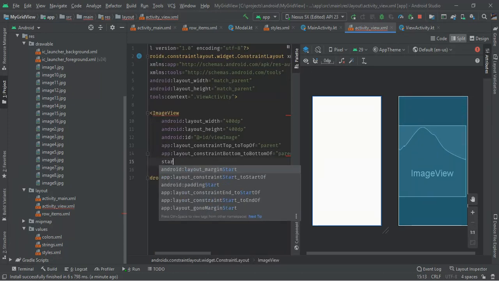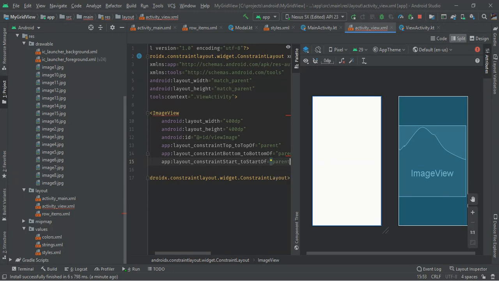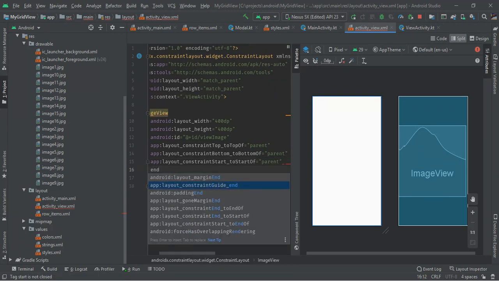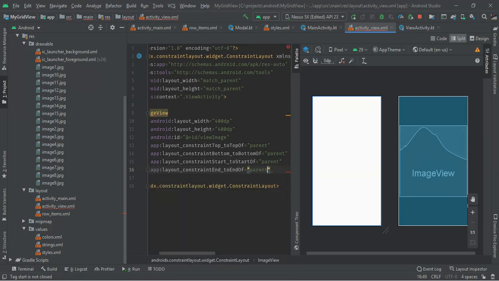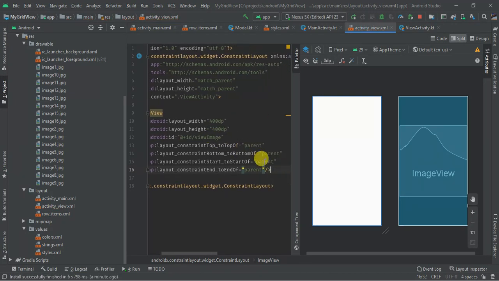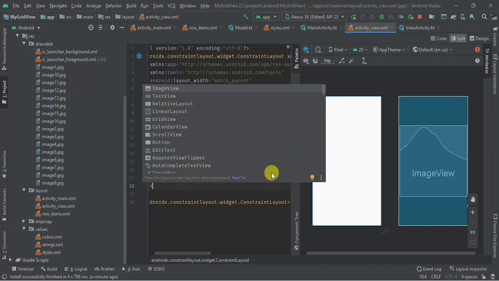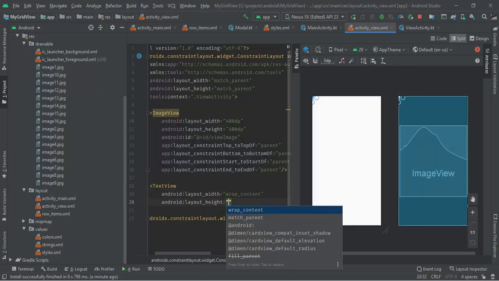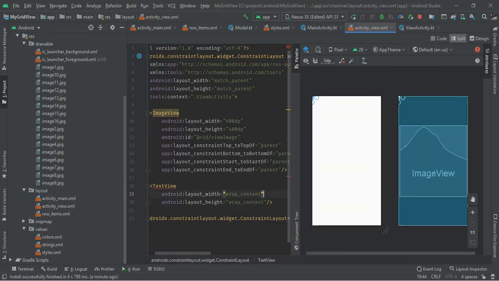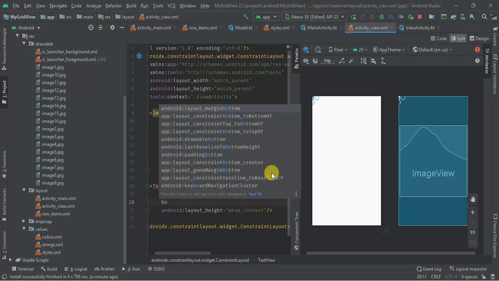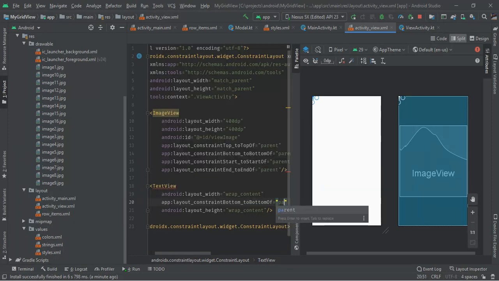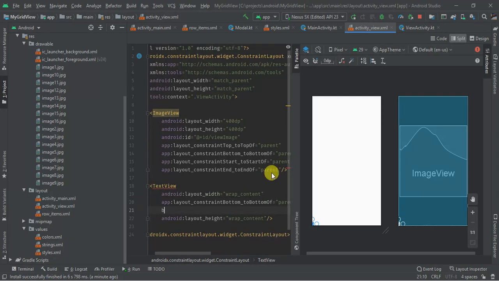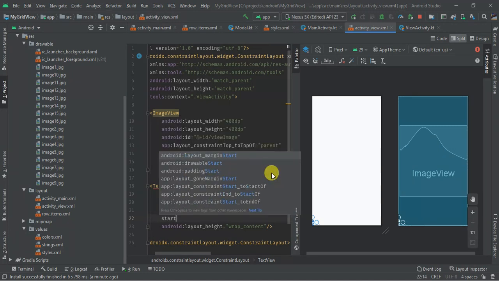Start, I'm going to give it start of parent, and end, I'm going to give it end of parent. Below it, I'm going to have text view, and I'm going to give it bottom of parent, and bottom margin, I'm going to give it 20 or 10. Start of parent.